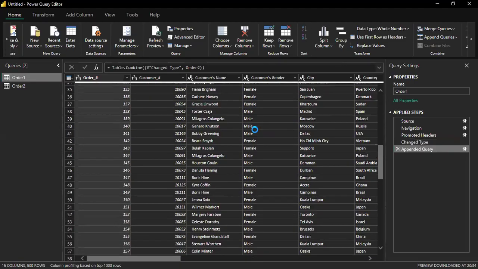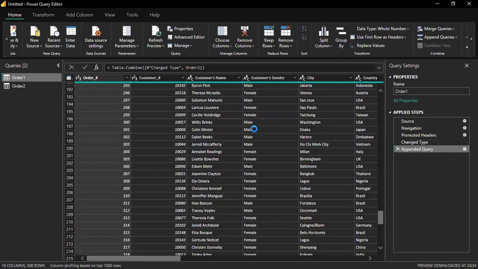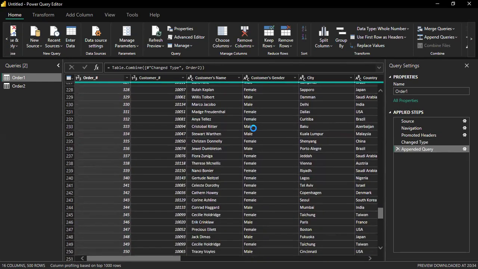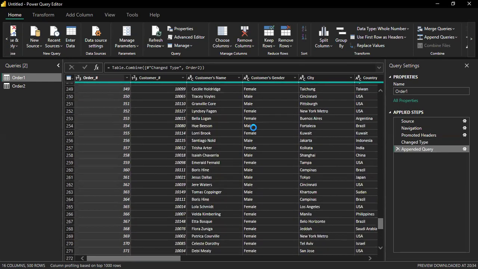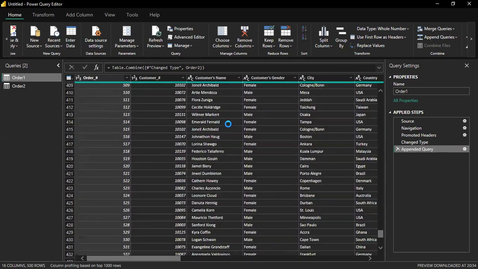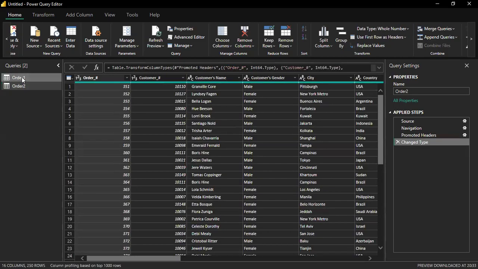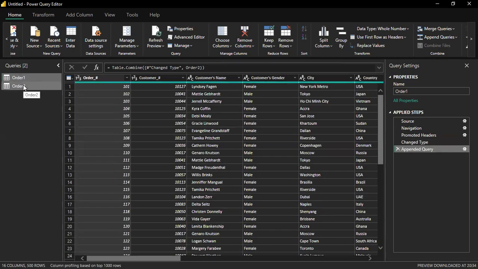Then if you scroll down, you're going to see that it has been appended. It has now added from 350. You can see we now have 351 to 300 and, to the last one. So we have appended the table. And then in the applied steps, you can see append query. Since we appended this one to this one, when we want to load it, we are not going to load this one. We are going to load only this one because whatever is there is already inside here, right? We're going to see how we'll do that when we get there.